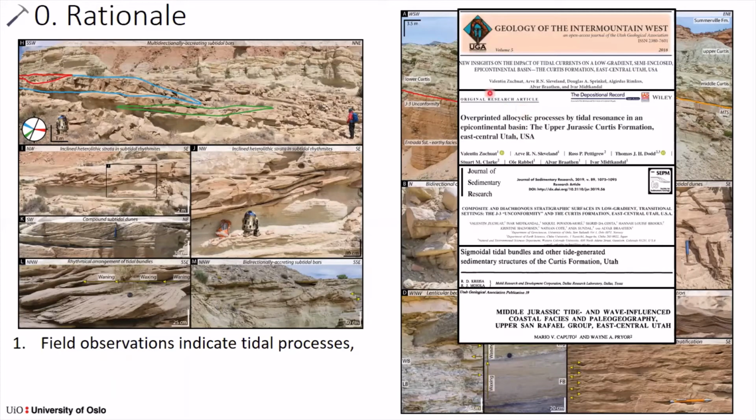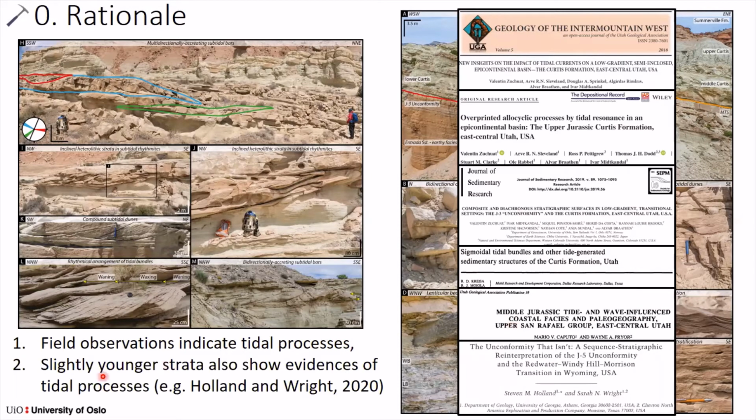I won't go into the detail of the facies description. All of this is available in a few papers published in the past 3 years now. And there are some other papers as well that will discuss some other aspects of tidal process in the area. And lastly, also slightly younger strata that are still linked to the same epicontinental sea. They were interpreted to show also evidence of tidal processes. You can see this whole paper by Holland and Wright from 2020.